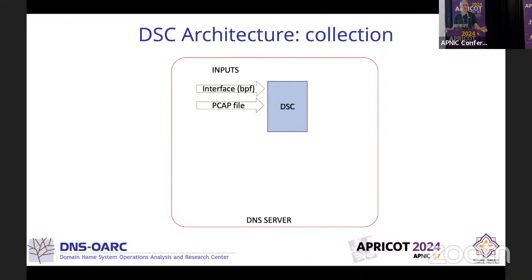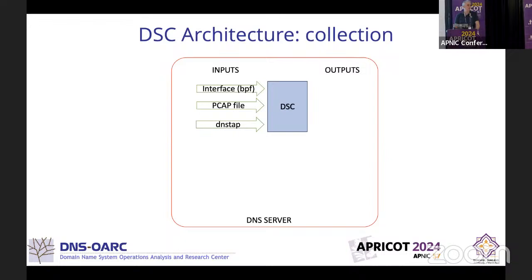So let's say that you've already collected a large amount of PCAP files somewhere else, and you have a mechanism for delivering them to DSC because your name server is somewhere else. You could do that. You could SCP or rsync or any other kind of transport mechanism. Hey, why not just a Samba drive? Okay, that's a really bad idea. But anyway, you could feed those PCAP files into a directory where DSC could process them, and then you get rid of them as you process them. Or you've got some historical data. And finally, something called DNS tap, which is also super interesting by itself. We'll talk about DNS tap in more detail in one of the upcoming slides.